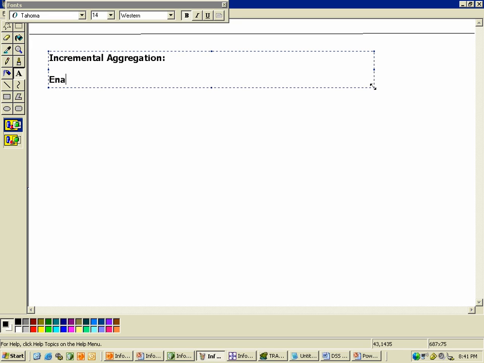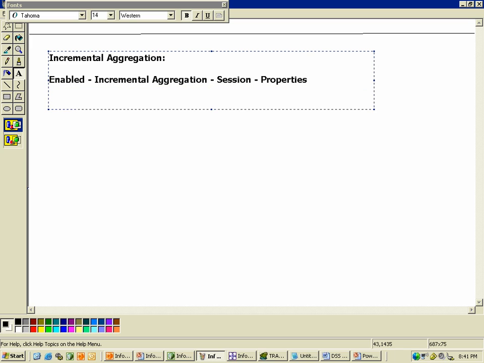You have enabled incremental aggregation in your session properties. What happens when you run the first time? The data goes to the aggregator cache to do the group by, based on the group by ports, aggregates the value and sends it to the target table.